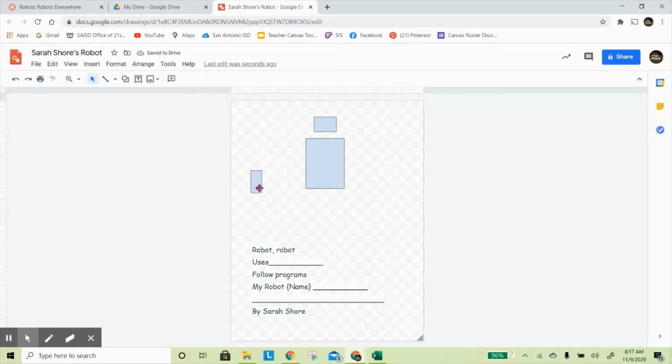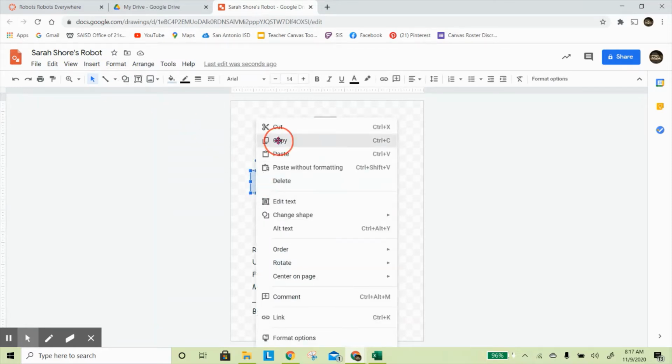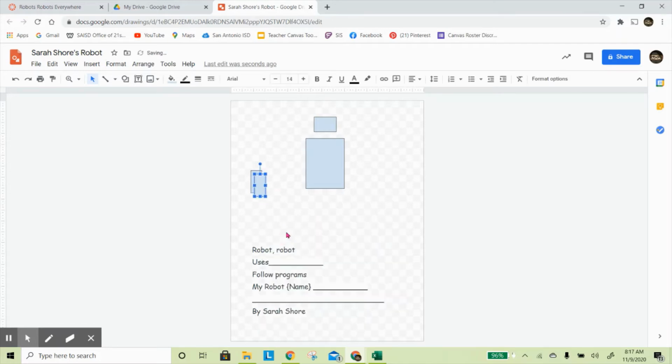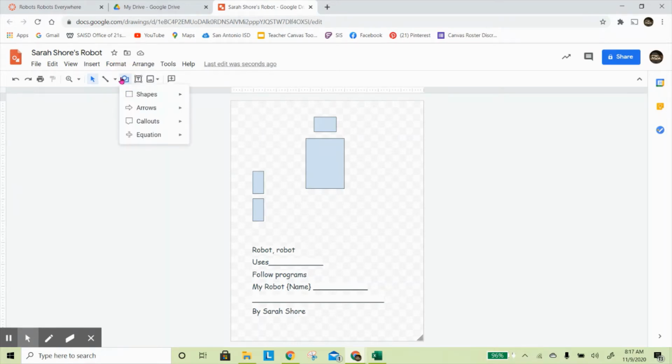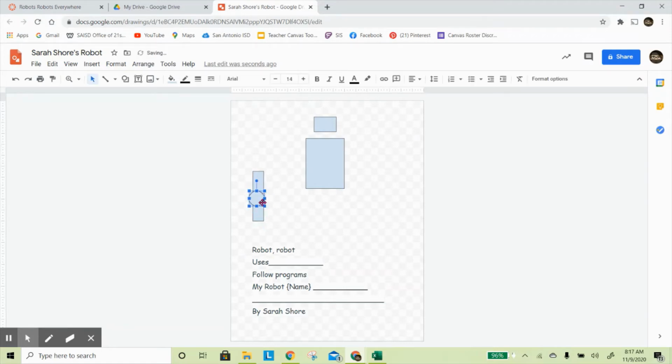So I'm going to do a couple of things. I'm going to copy that, right click, copy, paste. And that's a leg. I'm going to make that a leg, and then I want it to have a joint that will turn. So I'm going to do circles. So I'm going to do a circle, shift. I'm going to put my finger on the shift key to make a good circle. And there's my joint.